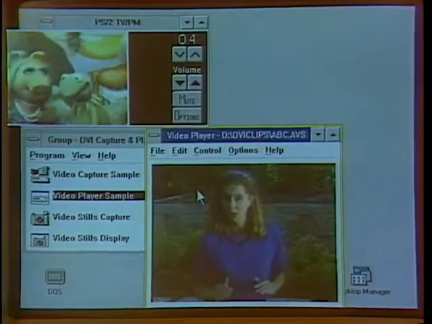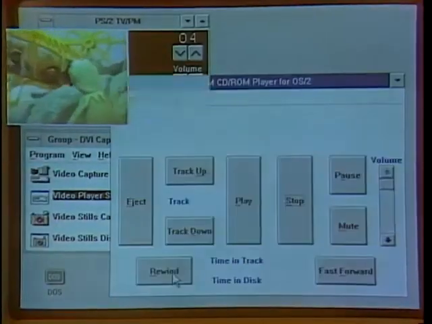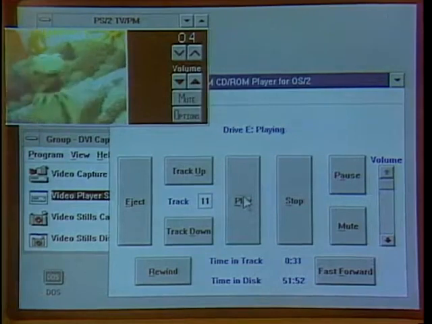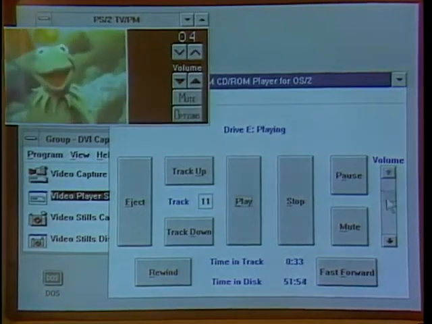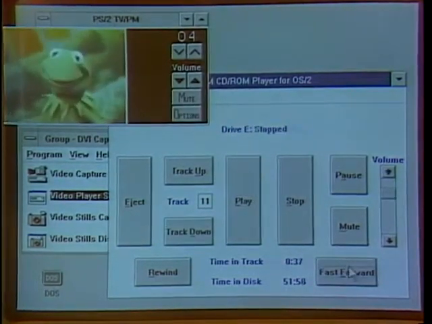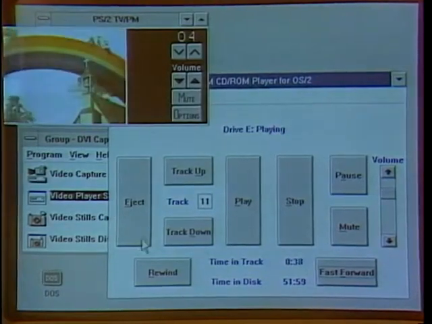You also have a CD player in here, right? Yes, I do. Let me close this up for a moment, and I'll show you the CD. Can play just like your home CD. And I'll just turn it on, and I can change the audio. And that's the little CD player right here. And I can eject it, just like my CD at home.